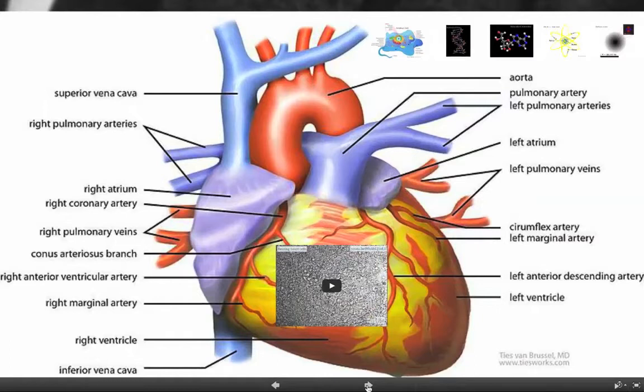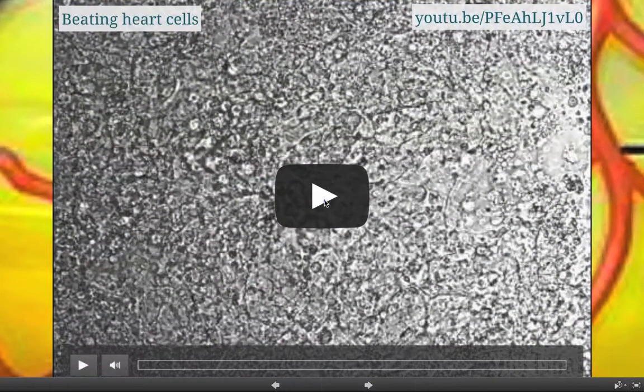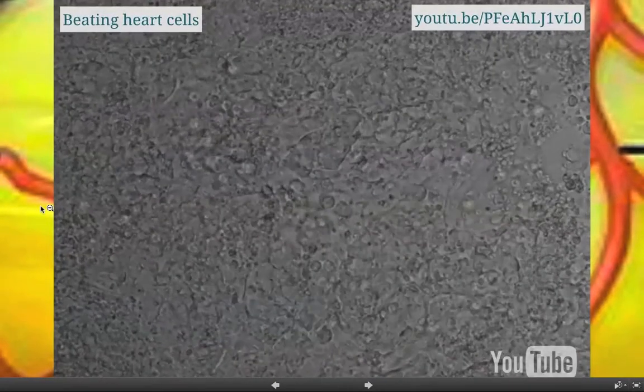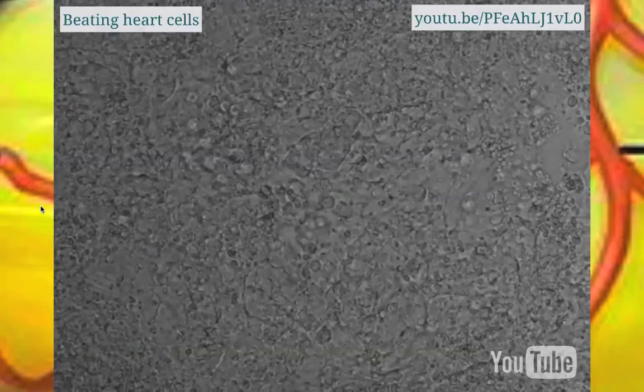We might want to zoom in even more and study components of this heart. Maybe we want to understand how the individual cells of the heart work. This video shows heart cells growing in a petri dish, and you can see they're all moving because these cells are able to contract. That produces the contractions of the heart. So we might study at this level the multiple cells working together. That's called a tissue. So we can study the organ, the entire heart. We can study tissues. These are collections of cells within organs.